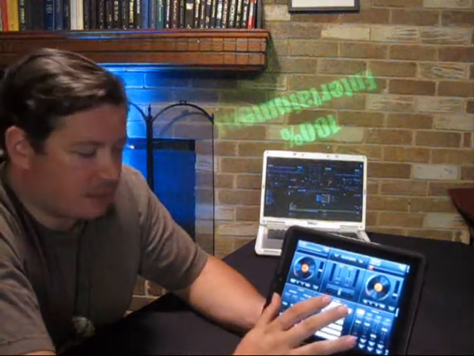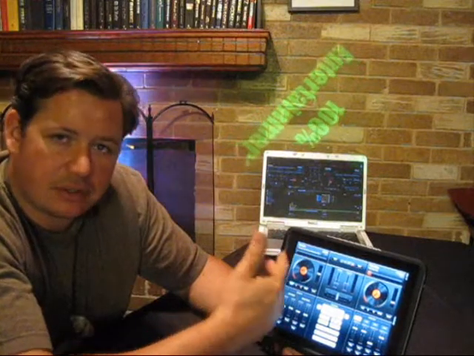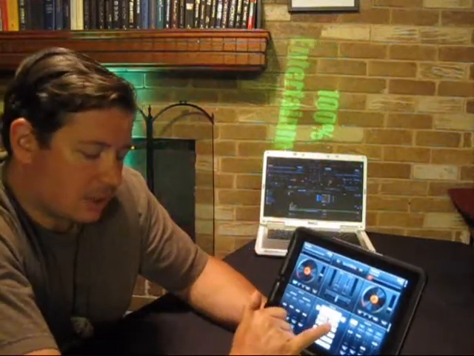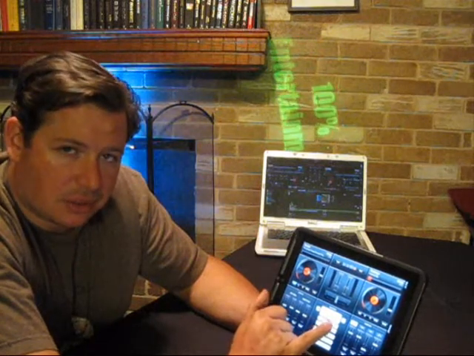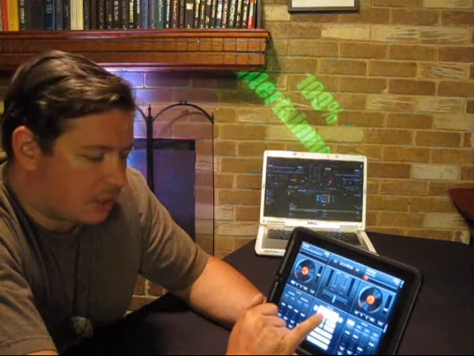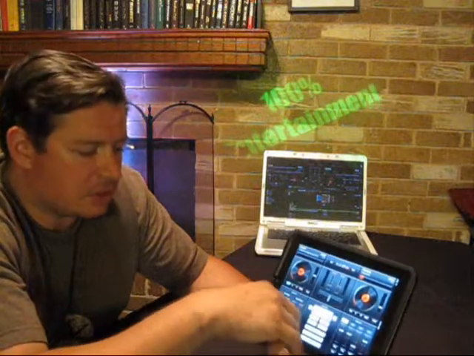Some of the fantastic things about this: we have control over the left and right decks, we've got a position indicator, feedback from the computer itself. We can search, well, search is a strong word. We can browse our music folders. There is no place to actually type in a music search and initiate a legitimate search. But if you know what's in your folders, or you create a particular folder, then you can go to that folder.